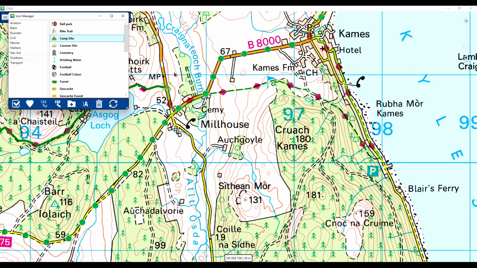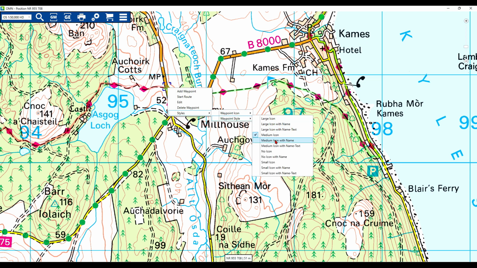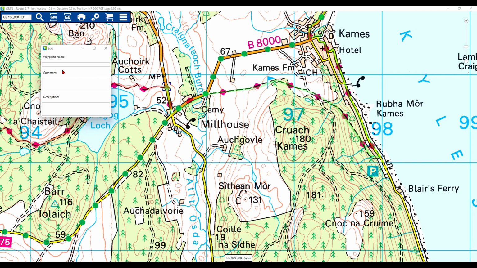Double click on that, it changes it to a picture of a tent. So we then close that menu, right click on it again, go back down to the styles, and we'll change it to a medium icon with name, and we'll give it a name by editing, and we'll call that Camp 1.